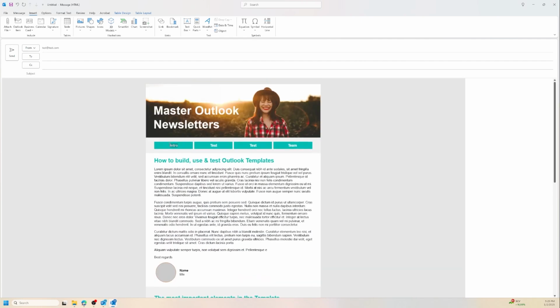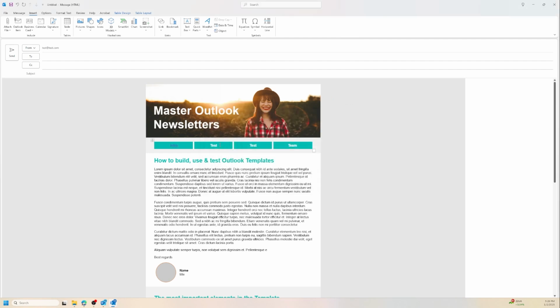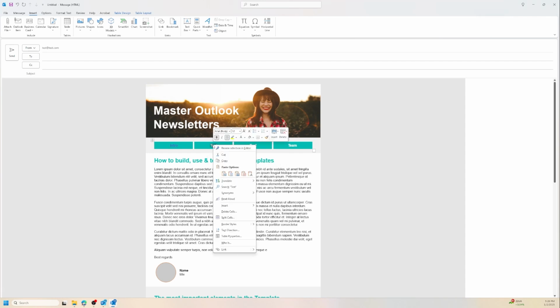Now we need to link these buttons here to these bookmarks. So first intro, we highlight the whole text and go to link, then insert link. And here under insert link, we need to choose place in the document. And after choosing place in the document, we will have these bookmarks. And we have the first one, which is build. Okay. We'll come back to the color. The color looks a bit weird here. And then we go to test.